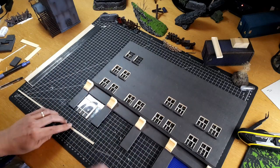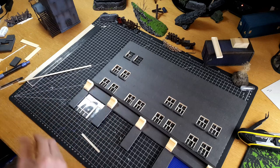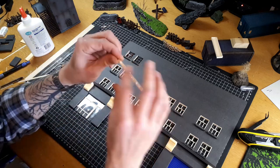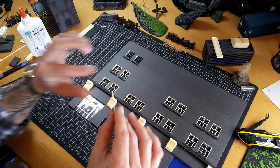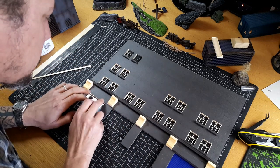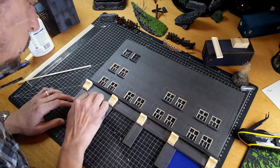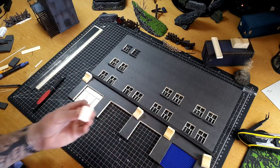Now with the shop fronts, what I decided to do here was cover up the exposed edges of the foam board, so I'm just framing the inside of these holes again with these little strips of balsa. This stuff is really handy to have, so if you can find those little sheets of balsa that I used for the windows, it does go a long way, and these look really nice. They're a nice alternative, slightly cheaper than plastic card, which would also work well. You could get away with cereal box cardboard or even paper probably for that.